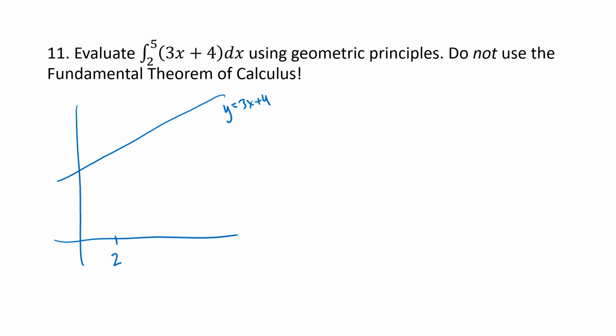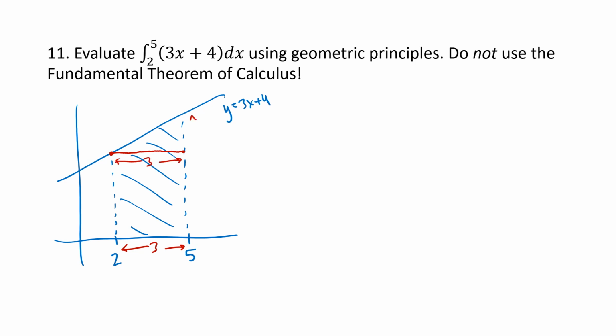And so if I'm going from x equals 2 to x equals 5, this shape that I have here is a trapezoid. And we typically don't remember the formula for the area of a trapezoid, so what I'm going to do instead is chop this into a rectangle and triangle, because I do know those formulas, hopefully. So this distance is 3, so the base of my rectangle is 3, that's also the base of my triangle is also 3. So now I just need to figure out these heights, and then I can figure out my area.